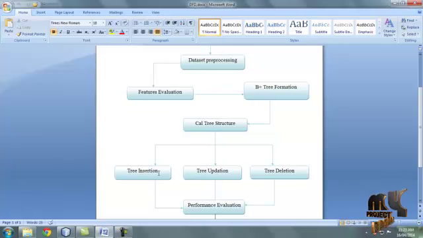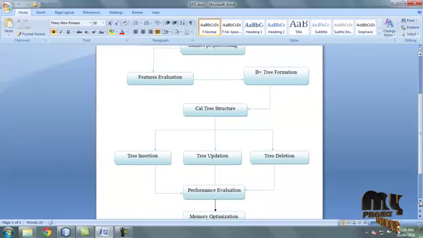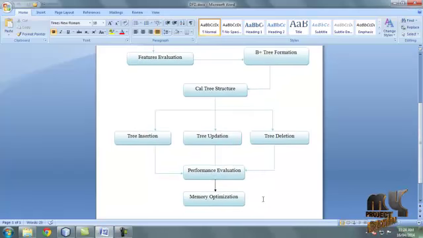If you want to delete any content in the dataset, you have to give the ID details. If you give ID number 2 and the ID is present in the dataset, it is deleted, otherwise it is represented as false. Then it moves to the performance evaluation process. In performance evaluation, we evaluate the execution time and memory optimization for tree structure formation, insertion, updation and deletion. Therefore, we show better efficiency in our process.